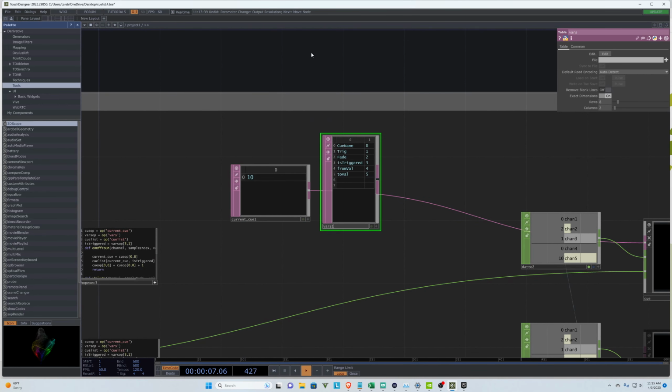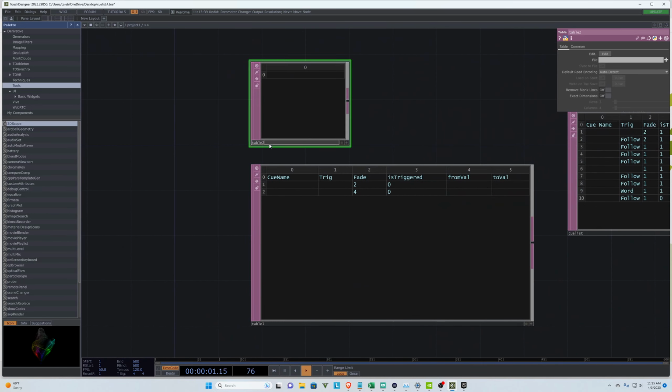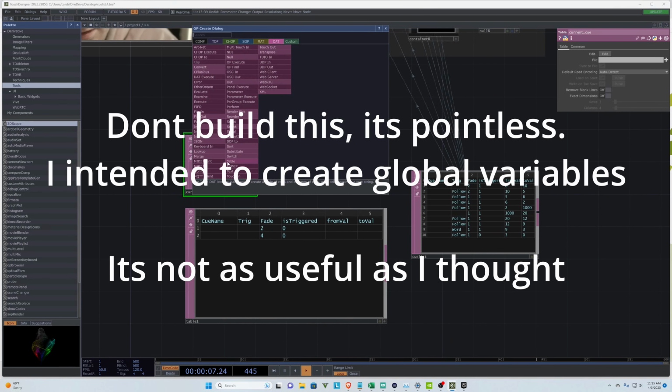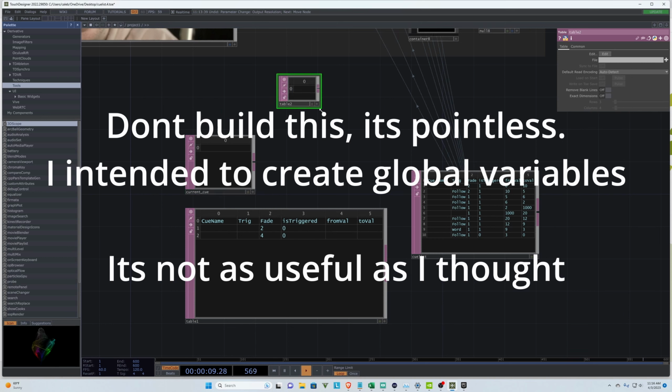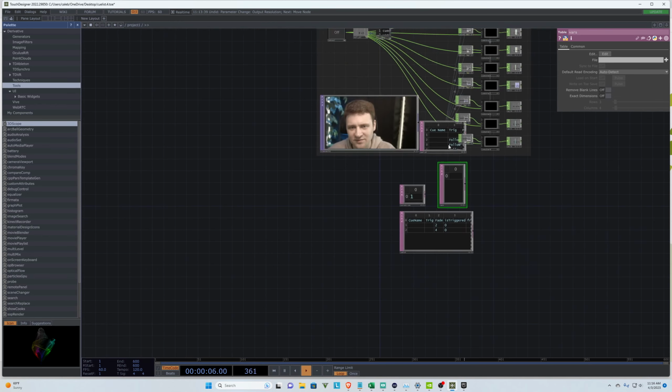This is going to be called current cue, and then I'm going to build a table here. We're going to set the current cue at 1, and then we're going to start building scripts to fill all these values in for us. This can go back up here for now.